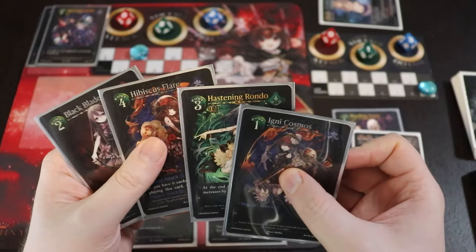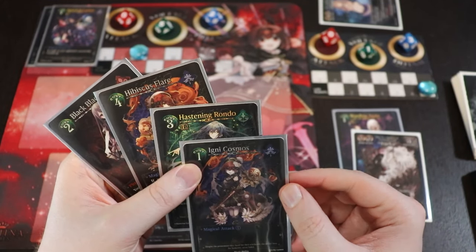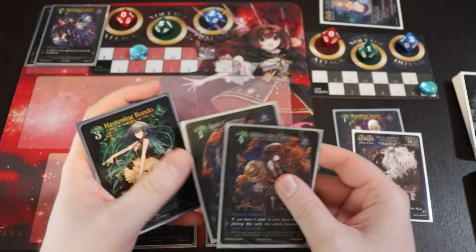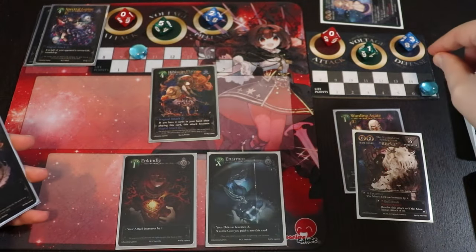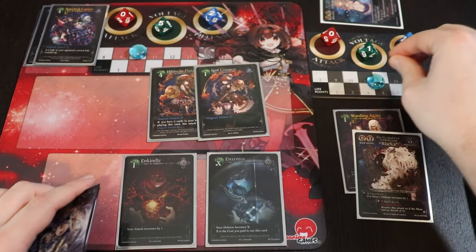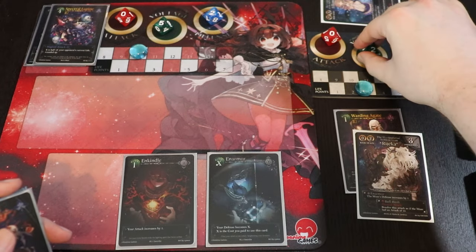I think here we can do, let's see, they're at, let's see, we can hit them for 4 and then 4. Yeah, we got them. Yeah, easy. Okay. Yeah, so we'll just hit them with Hibiscus Flare for 3. 1, 2, 3. Hit them with Igni Cosmos for 1. And then it's going to be the end of our turn. They're going to have their second turn.